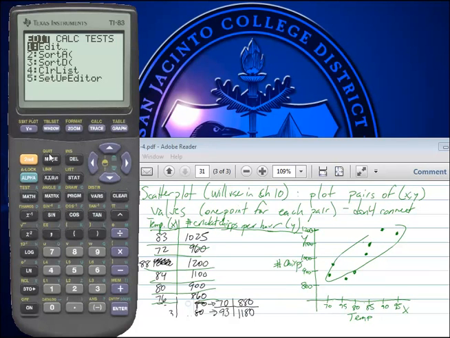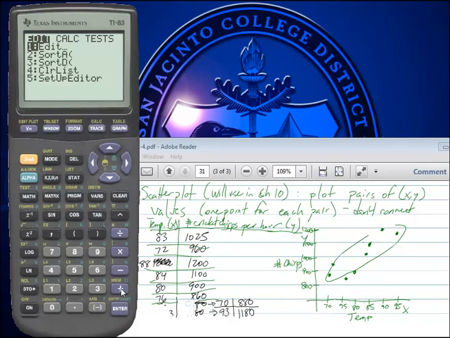So you click your Stat button. I should say I'm using a virtual graphing calculator here. You can use your physical one if you've got one, or if not, there's instructions on Blackboard for downloading a virtual copy of the TI-83 for your computer from the TI website if you're interested in that.